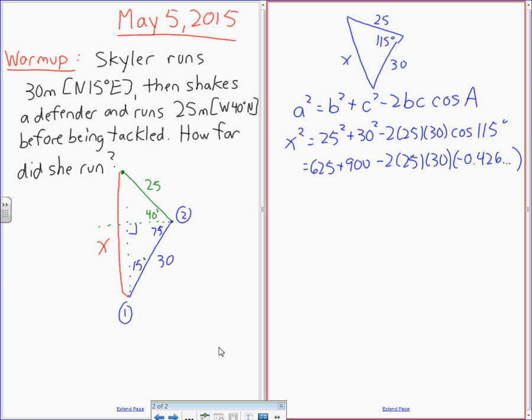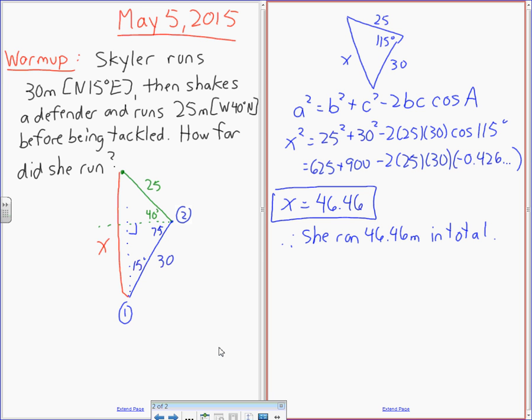Yeah, go ahead. Yes, final answer is fine. 70? No, it'd be 46.46. 46.46? All right. Now, I'd like everyone to make sure they get that same number. Is anyone unable to get 46.46? Take a second and actually calculate it out for me, please. Because again, you guys are the ones who have to do it.